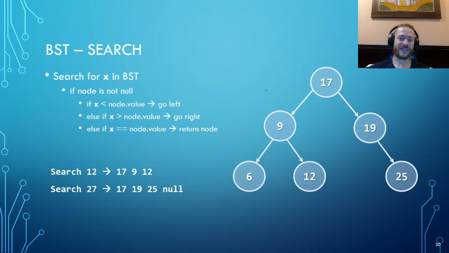So imagine that we're searching for 6. If we're searching for 6 in a huge array, the worst possible scenario is if that 6 is at the end of the array. With binary search trees, on each step we kill half of the subtree. So is 6 less than 17? Yes, kill right. Go to the left. Is 9 greater than 6? Yes, go to the left, kill right. So we took only 2 steps to find the 6. It's super efficient to find a value when the binary search tree is ordered.